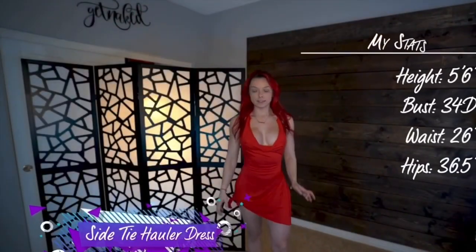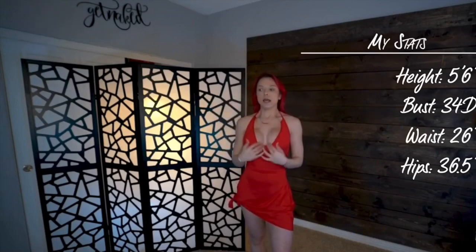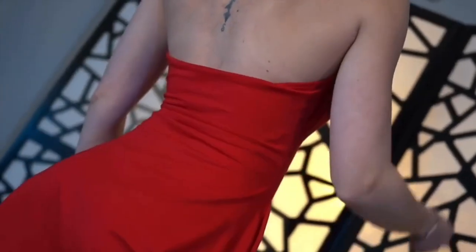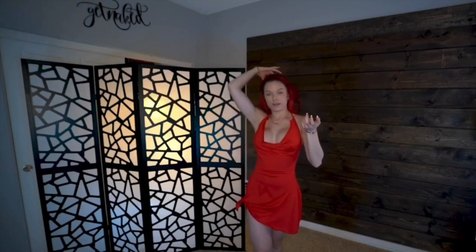This next outfit is a beautiful red dress which really has an amazing look. The red color is so loveable and the first look of this outfit is really perfect. It's a single-piece dress which looks like a party wear or office wear, so you can enjoy wearing it on both occasions. The top side is well designed and fits well, although it has a little more cleavage — if you're okay with that you will enjoy it. I also like the style of the bottom as one side is a bit longer than the other one with a beautiful knot. I really like this outfit.